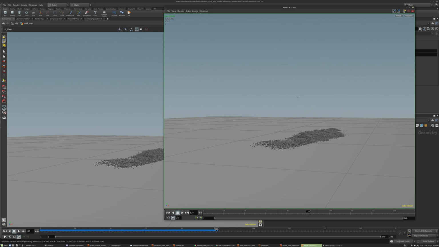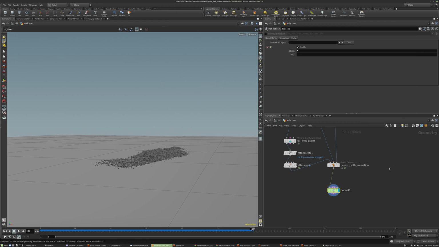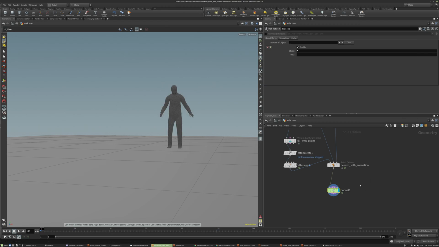A lot of other software, they don't let you get to that level of control over your geometry. You're just stuck with a few global sliders that you can animate. But using Houdini, you can really brainstorm and create effects that you have thought of in your head or concepted out, and you're not really constrained by the software. You can just do anything you want because you have complete control over the geometry. So that's very cool. The last thing is just a small caveat.